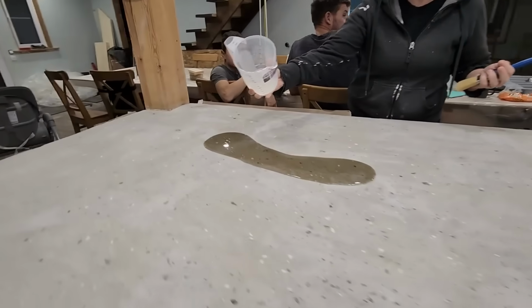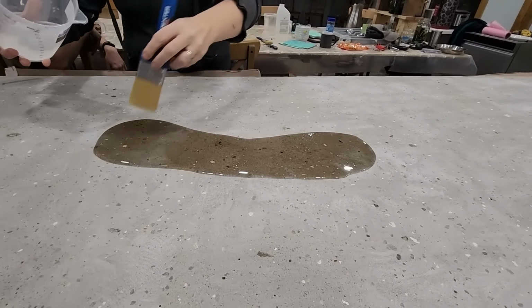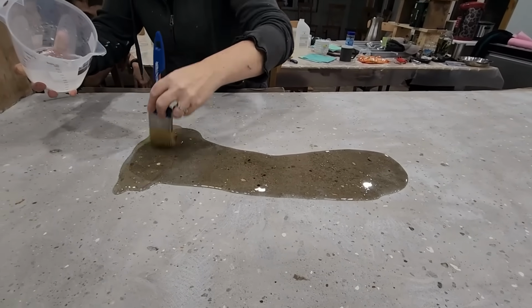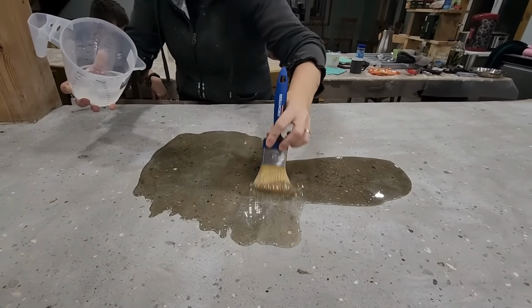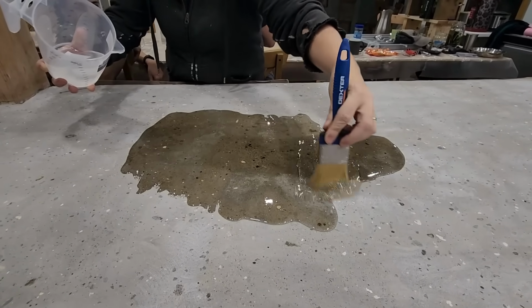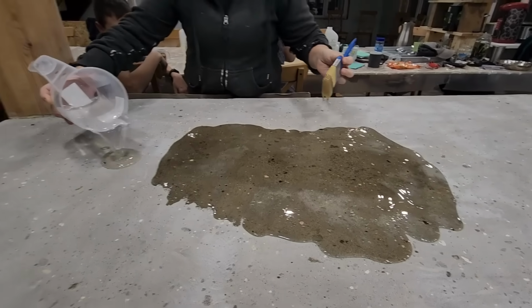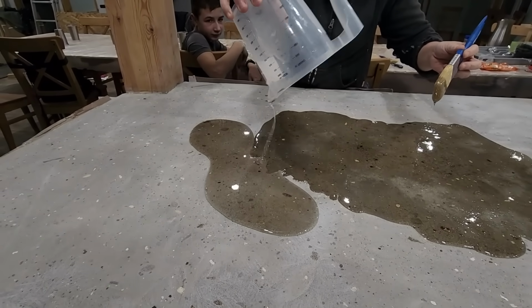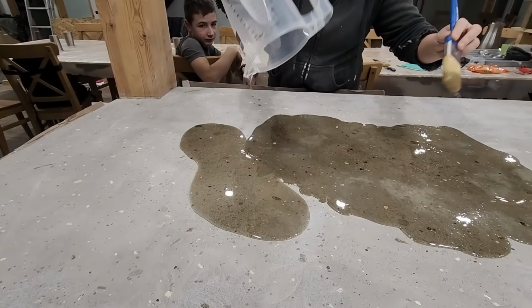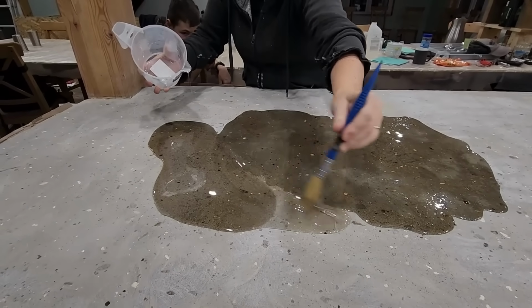How bad does it look? It's going to look so much nicer. It's purple. I'm not grinding it off again though. Make it all look nice. We should grind the other one off. What? Because this one looks so much nicer. What about all the grinding work? No, I think it'll all look the same when we're done. Right?